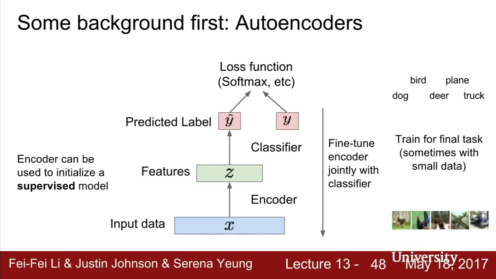For example, in a classification problem, we can have external labels from here and use our standard loss functions like softmax. And so the value of this is that we were able to use a lot of unlabeled training data to try and learn good general feature representations, right? And now we can use this to initialize our supervised learning problem, where sometimes we only have small data. And you've seen in previous homeworks and classes that with small data, it's hard to learn a model, right? You can have overfitting and all kinds of problems. And so this allows you to initialize your model first with better features.